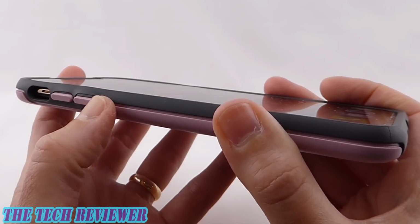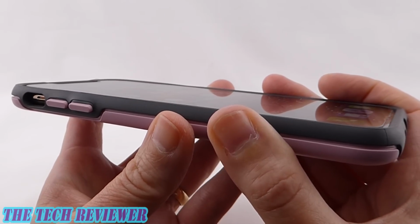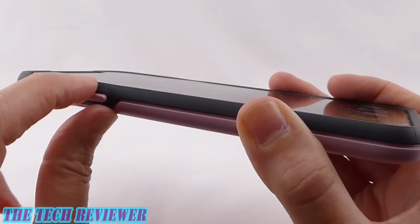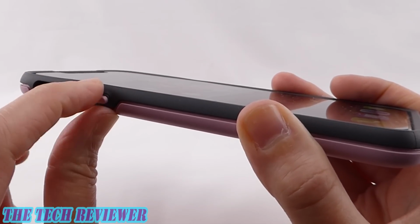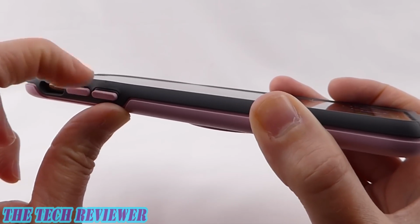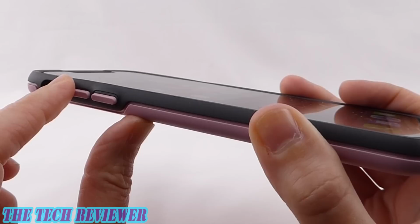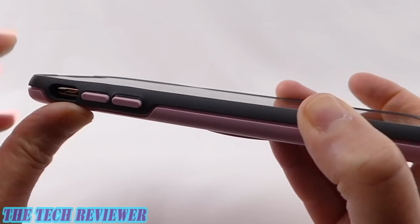Going up here to our volume up and down buttons, these are nice and clicky, although they do have a different design than the new Symmetry cases of this generation. Most of the Symmetry cases now have flush buttons. These buttons are not flush, and the volume down one is actually a little bit deformed. I think I have a little bit of a defect with this particular case. I'm sure they're not all like this. The rubber here is jutting outwards just a little bit. Overall they work fine, and there is no issue in getting to your mute switch.